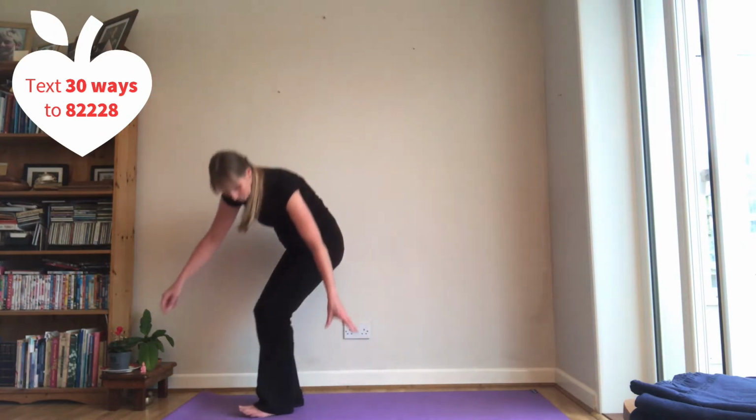So today we're just going to do some gentle exercises, and we're going to start lying on the floor. If you've got a mat, either an exercise mat or a camping mat, that'll make it a little bit more comfortable. And if you haven't, then a carpet is fine. If you can work with your socks off, that's brilliant. But you can keep your socks on if you want to, but I would advise you to take your shoes off. And so we're just going to start down on the floor.